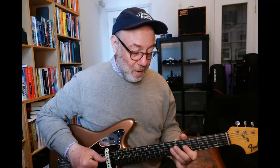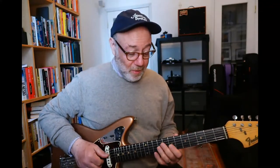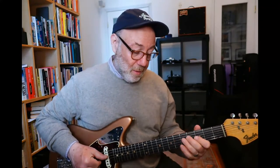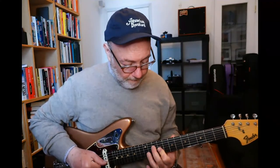So that's not really a melody kind of lick. It's just a blurry mess that I'll sometimes play. So on D7, if I want to get a whole tone sound, steps.